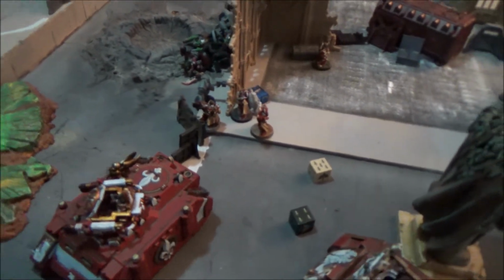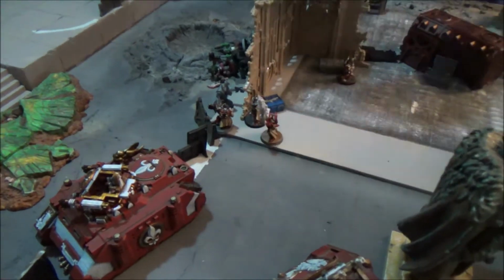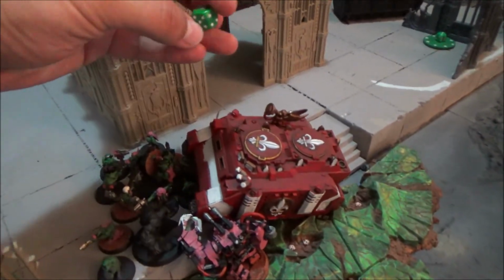Yeah. So let's see what 6 that is, the damage save. Yeah, because my vulnerable is a 6 as well, so it doesn't really matter. Yes, take that! Only D3 wounds going through. Yeah. One wound! Yes! This Rhino lives!